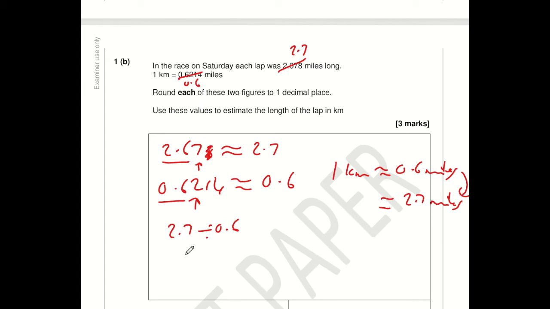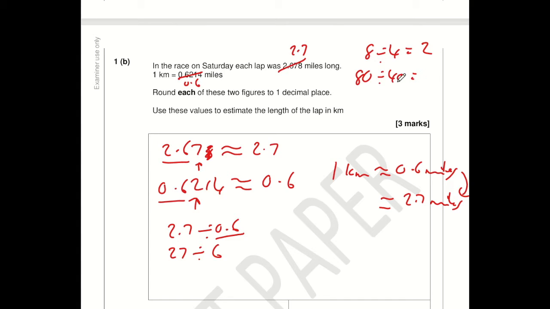Now 2.7 divided by 0.6 is the same as 27 divided by 6. When you're dividing by a decimal, you want to try and avoid that, and to avoid doing that, multiply both numbers by 10, and that gets rid of the decimal. A lot of people seem to be confused as to why that works, but I always say, well, what is 8 divided by 4? The answer is 2. If you multiply both these numbers by 10, you get 80 and 40. What's 80 divided by 40?